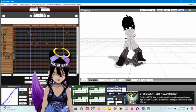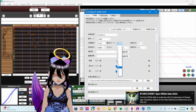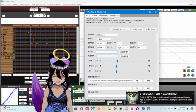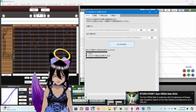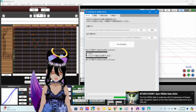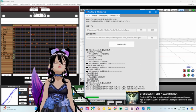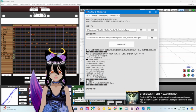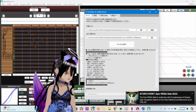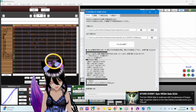So we're gonna do one more test where we go back to here and we just choose this part instead, because it could be the rigid body I put it on, and it also could be the bone, but let's see. So we're gonna try the rigid body first. See what happens. It's all a little bit experimental with PMX Tailor, but eventually you'll start to get the hang of it. So we have a successful one right here.